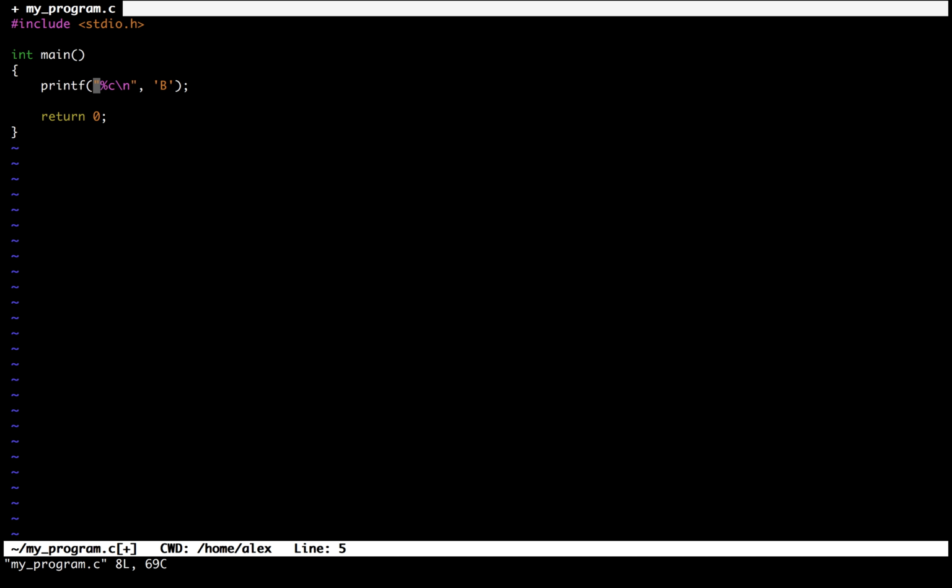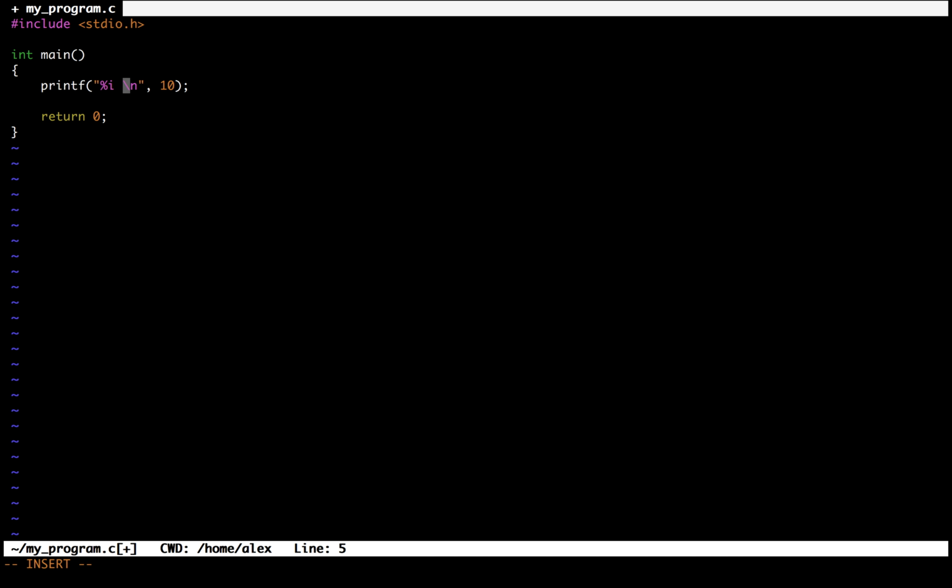If there are no format identifiers, you don't need to separate any further arguments to the function by commas. You can just say ASDF. But if there's a format identifier in here, so a %i, a %c for character, %s for string, %f for floating point, it needs to see what you want to print out afterwards, after the format string, separated by commas. So do something like that.